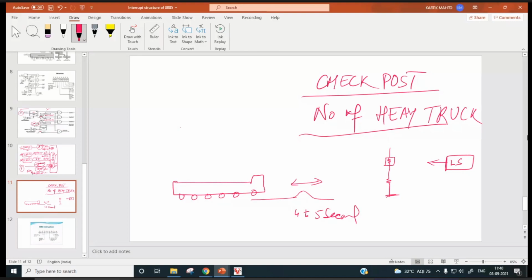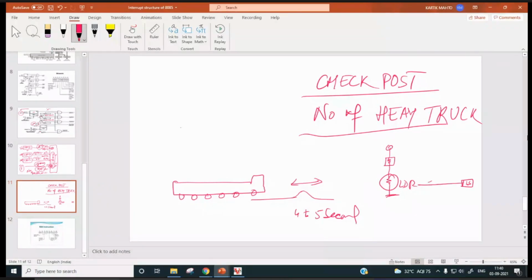Suppose this is the LDR, and here we have the light source.